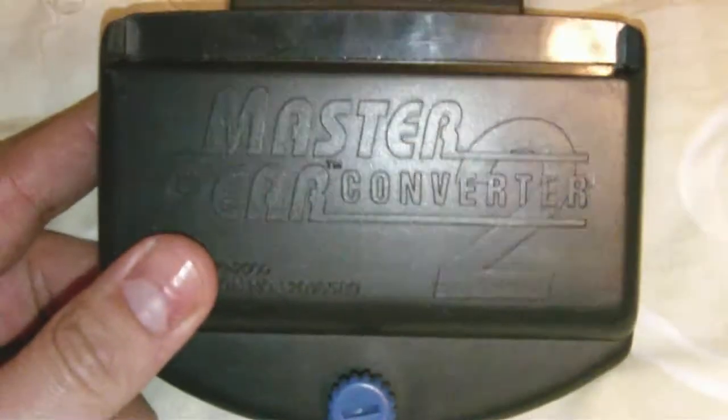Okay, again, another Game Gear peripheral. This is the Master Gear Converter 2. Basically what it is, you put this on the back of your Game Gear, and it allows you to play Master System games. Let me just find the Game Gear and demonstrate. Where is it gone? So it's around here somewhere.